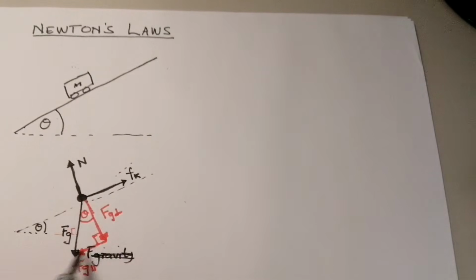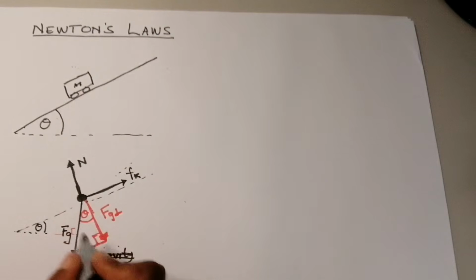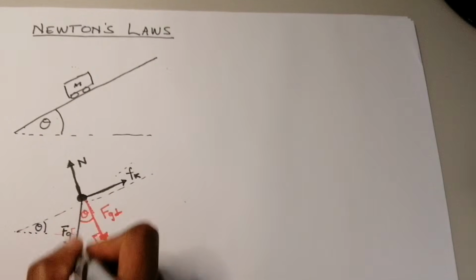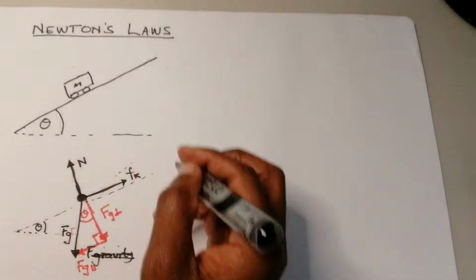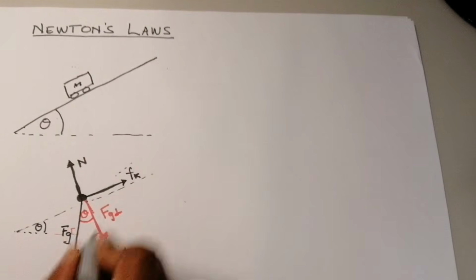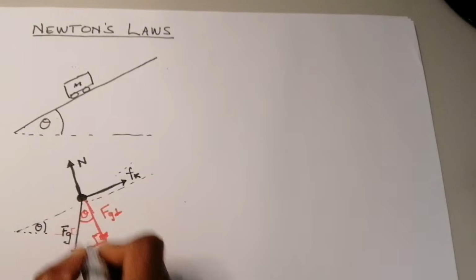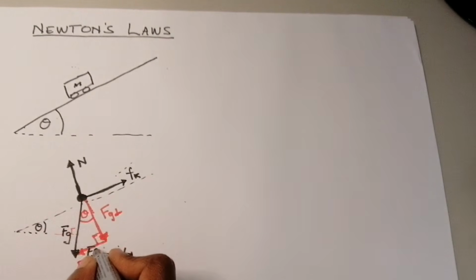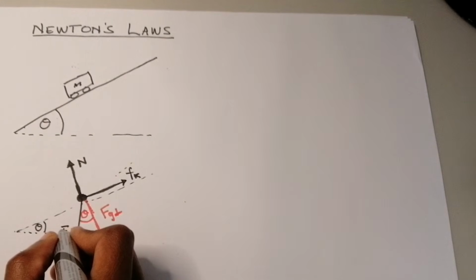Now, if you look at this 90-degree triangle here, we've got two sides. We've got the opposite side, so this is our opposite side. This is our adjacent side. So this would be our hypotenuse. So force of gravity would be the hypotenuse side. Now, I want you to please note this. If I wanted to find, let's start with the parallel component, so Fg parallel, this is opposite over hypotenuse, right? So this is the opposite side. This is the hypotenuse side.